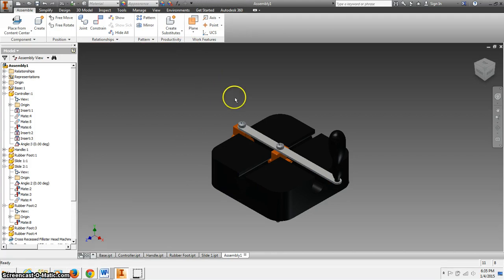Okay, so now that we have all of that constrained, I think it's time to go ahead and start making an exploded view. We're going to do that in a separate video, that way it's all kind of broken up. The main feature of this was going to be the driven constraint, which now you know how to do, and we'll go on from there.